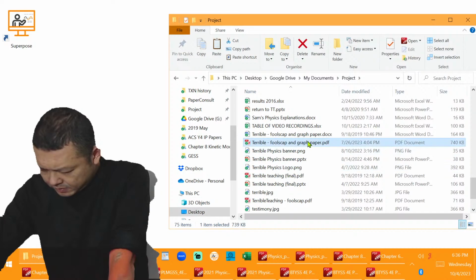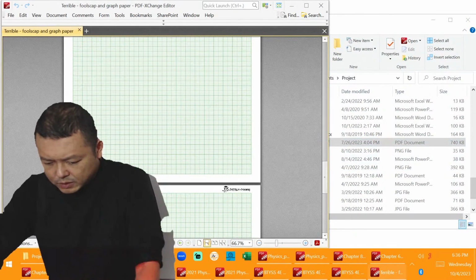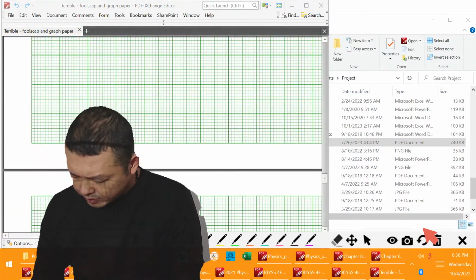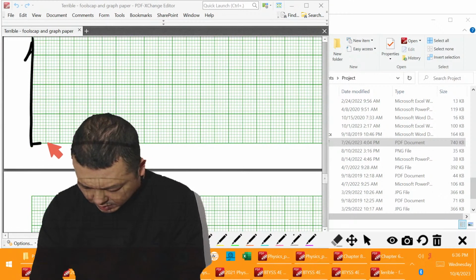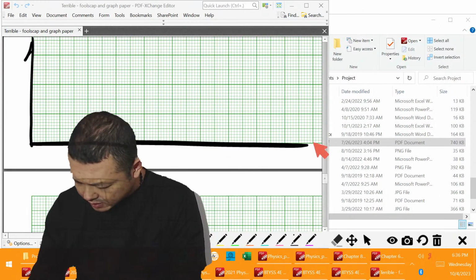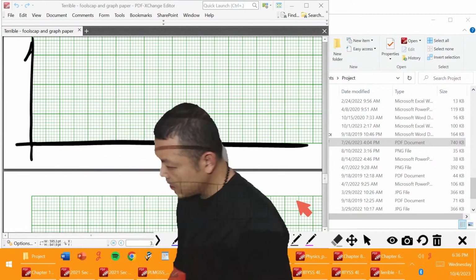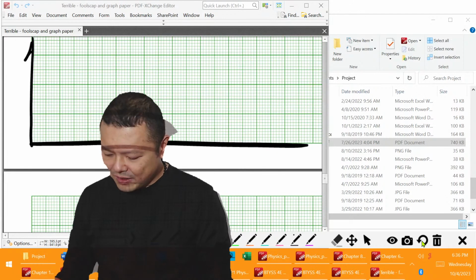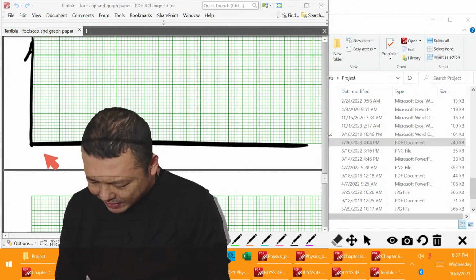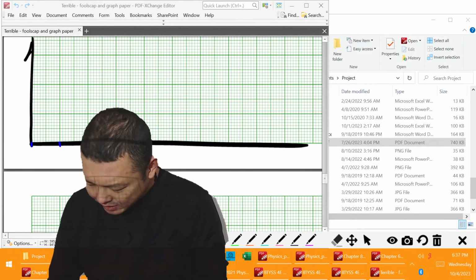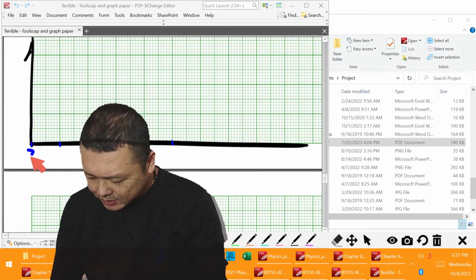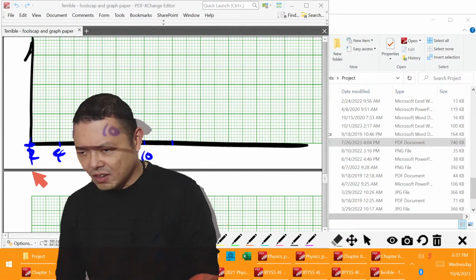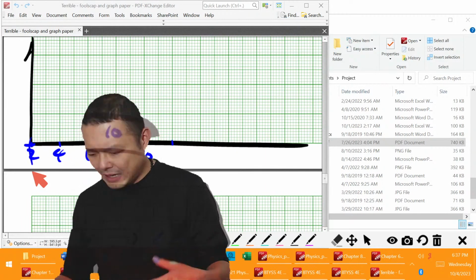You start from here. That's what I'm trying to show you. You draw your pencil marking here and here, and you give a value here. You don't have to draw the cross. You just start from the value here. I would draw a little marking to indicate the value, so 2, 4, 6, 8, 10, like that. It's not a thing that you have to draw a cross. But if you draw it, nobody cares.